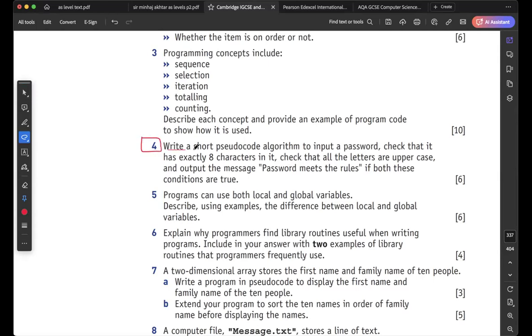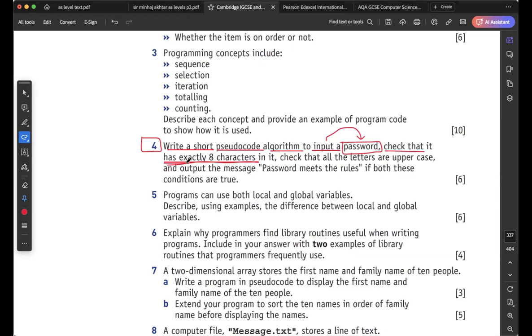Can you read this question, please? Write a short pseudocode algorithm to input a password. Okay, hold on. What do you have to do? I have to write a short pseudocode algorithm to input a password. Next, check that it has exactly 8 characters in it. Okay, so what do we have to do here? You need to use 8 characters. Yes, 8 characters. So a validation check is there.